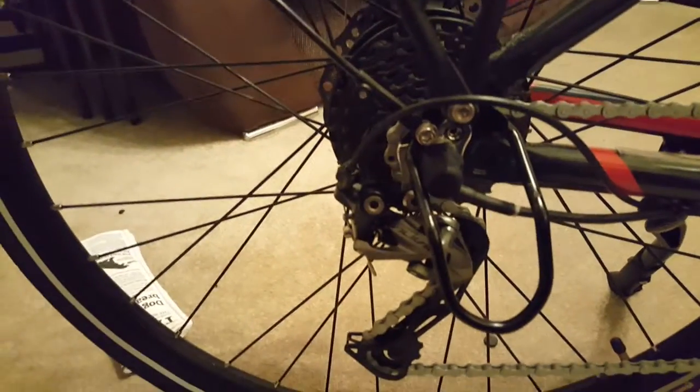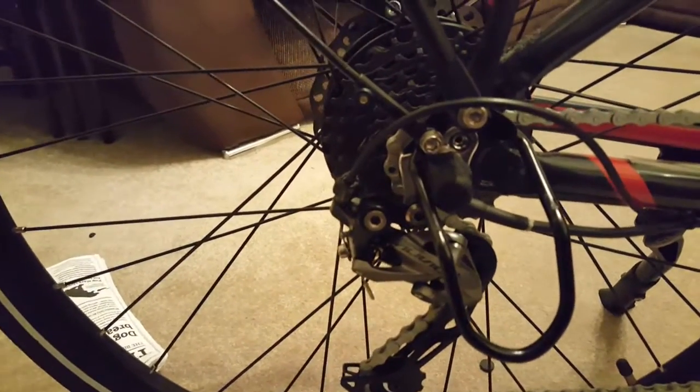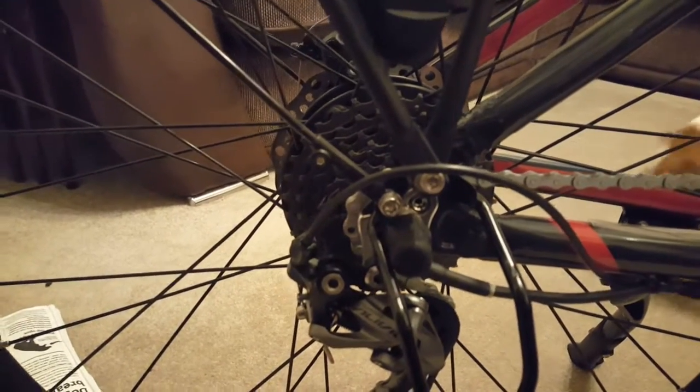Rear disc brakes are present and correct, and the rear chain area and gears. Sorry, I don't know the official terms for all this stuff. So yeah, that's it. It's really nice looking.